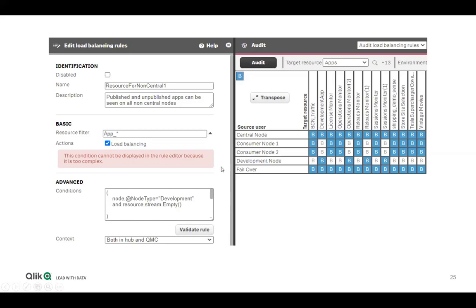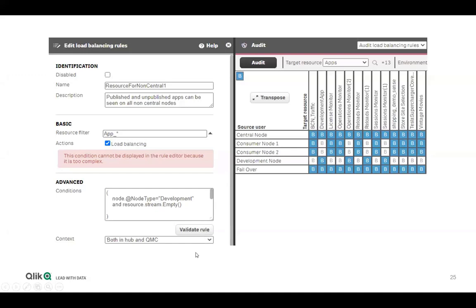Once we create this load balance rule, we need to check whether this rule meets our requirement. So here at the bottom there is a preview button. I just forgot to take this screenshot.